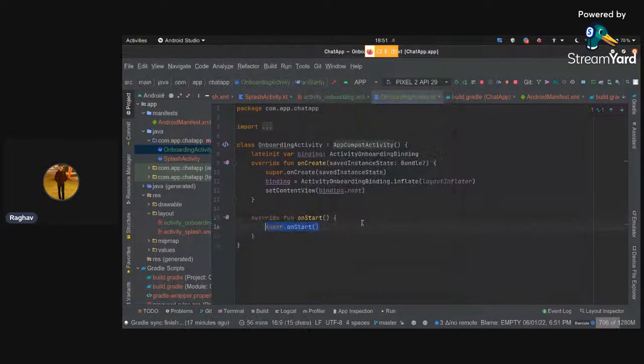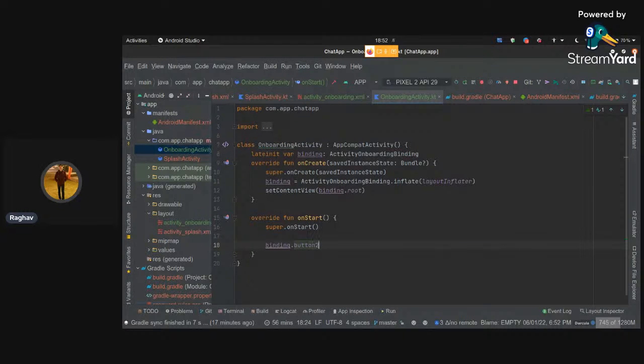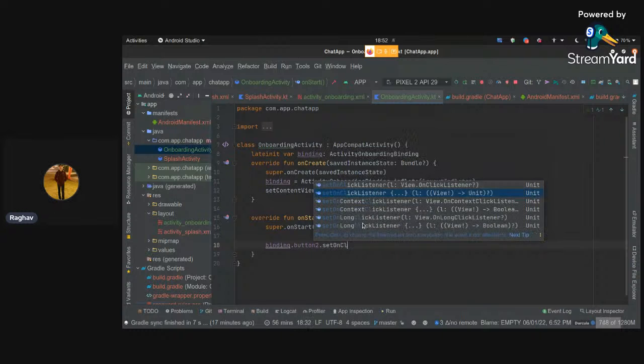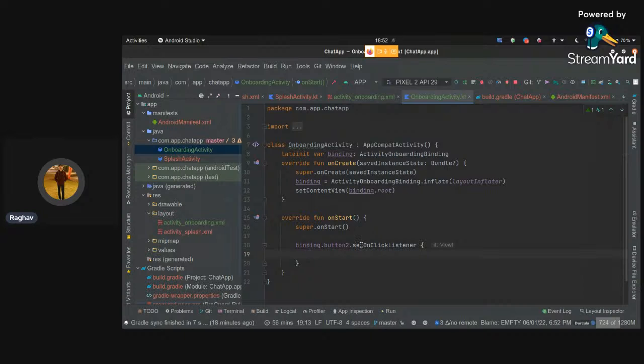Yeah, there it is. So what I'll do is in the onStart, I will set up my button, like a FAB button, with the on-click listener. Check. And this on-click listener, what it will do is it will take the text from the button and check with the business layer. Okay, how will the business layer get to it? Okay, so that's where the basic architecture would come into the picture. We'll connect this with business logic.